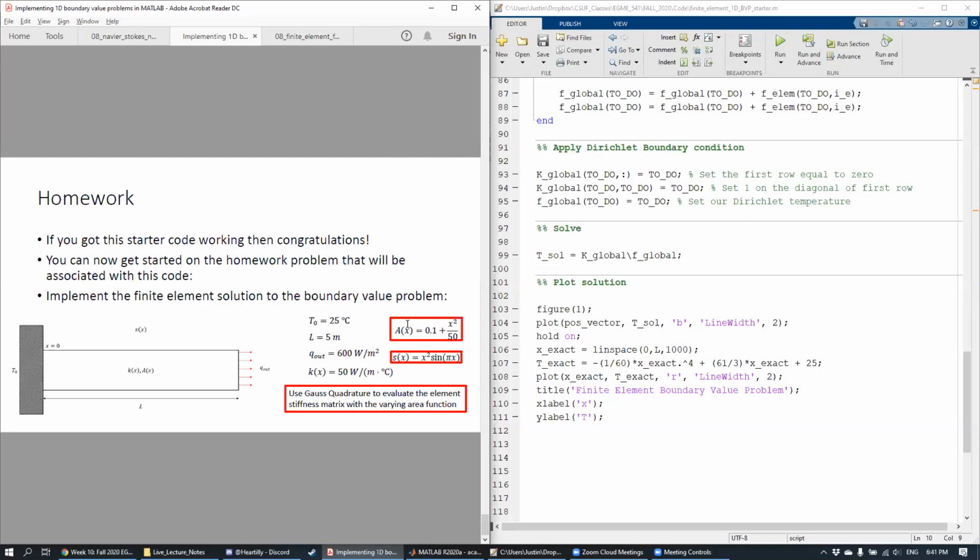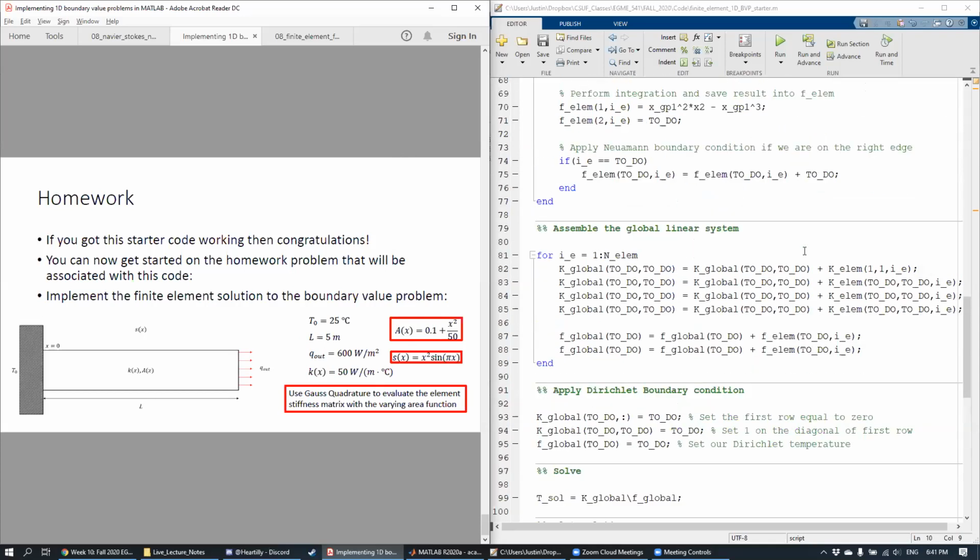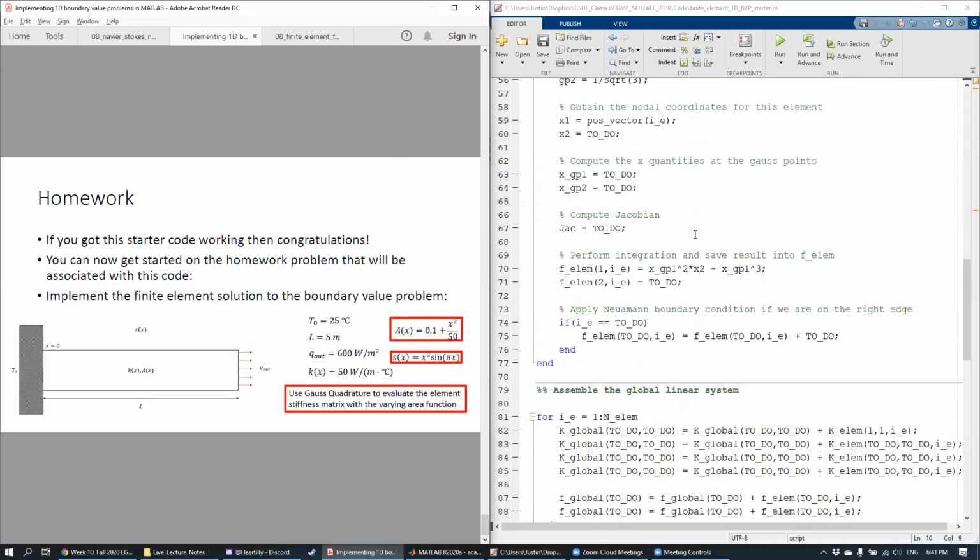But I'm going to change it so that you have an area function that's 0.1 plus x squared over 50, and your s of x, your heat generation, instead of just being x squared, is going to be x squared sine of pi x. Since you have these functions, you're going to have to use Gauss Quadrature to evaluate these integrals.